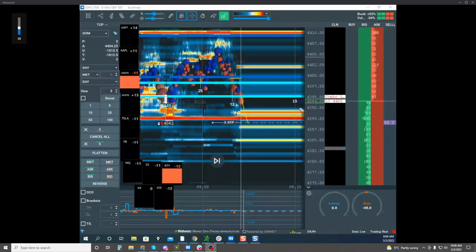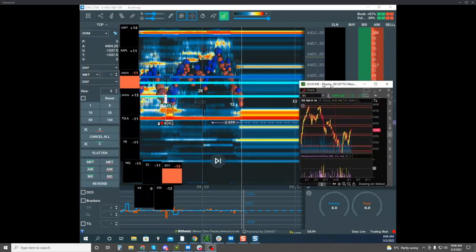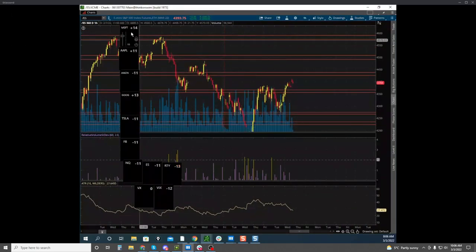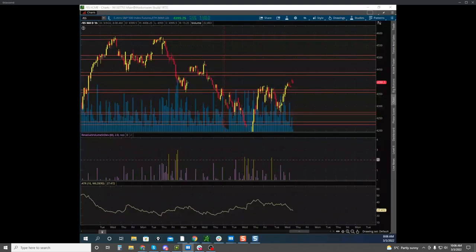Powell's speaking right now, so this is probably going to stop me out. But I thought it was worth the risk for a rip up, because these markets look at least short term bullish based on structure. You can see here we broke down from this balance a few weeks ago and held it, moved lower, and then fast forward to recently. We tried to break down out of this balance, built more balance, and then ripped through the high volume node. So this is a failed breakdown of this larger structure, and now we're up here.